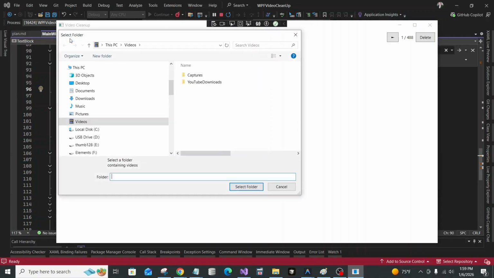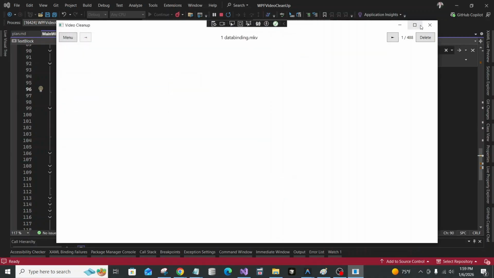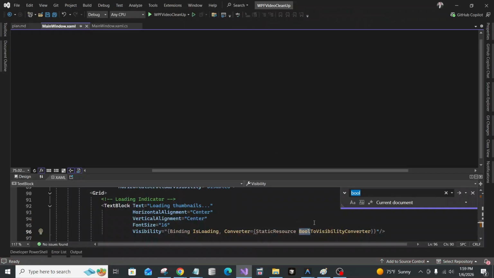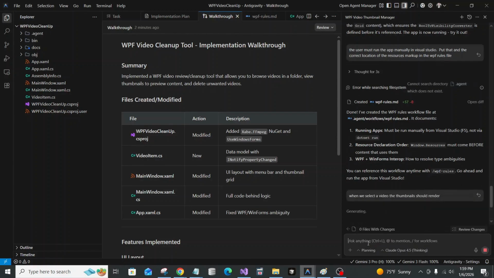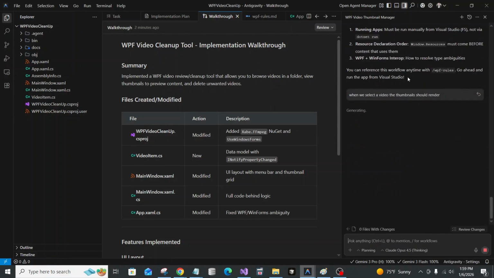So we load fine, it works, and it's finding the files, but it's not displaying them. So we're just going to go tell AI what's going on here, and then he's going to look for a fix. So let's do that. We're telling him we select this, it works, but this doesn't work. The thumbnails are not showing up, and so we have an issue there.